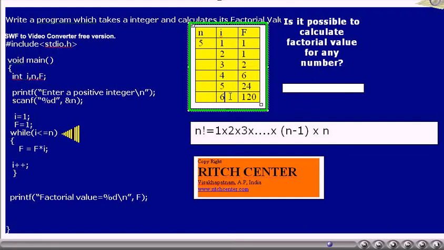When we carry out the multiplication operations 1 into 2, 2 into 3, etc., if the result is more than 32767, the f value finally contains a trash value. Thus, this program will have limitations on a 2 byte machine. You can check by giving the n value as 9 or maybe a little more than that.